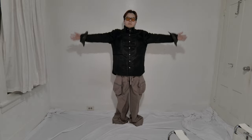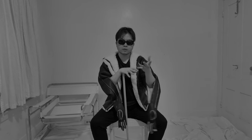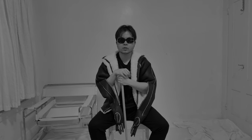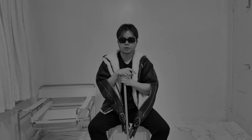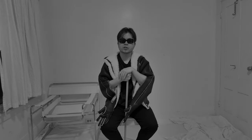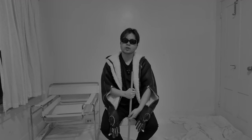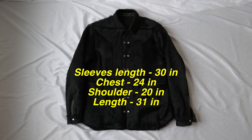One detail I noticed from the tag: this jacket is slightly padded with polyester. Combined with the cow fur and leather, it's very heavy and thick. It's a fall/winter piece and you can definitely wear it in winter, probably getting away with just a hoodie underneath without needing a down jacket. Right now in spring it works well with just a t-shirt on cold days around 30–40 degrees, but in a couple weeks it'll be too hot.